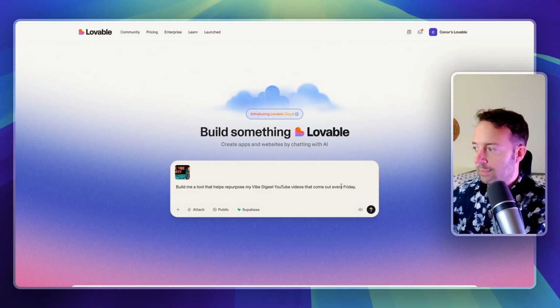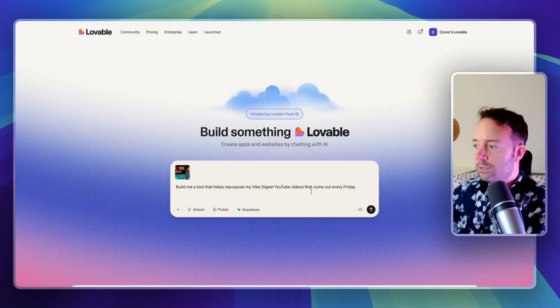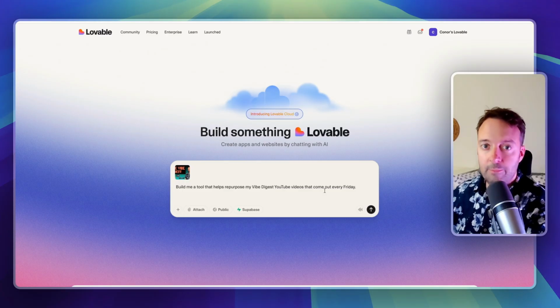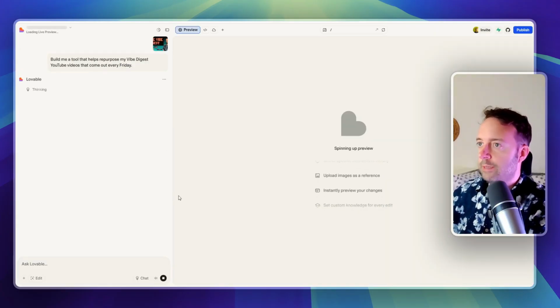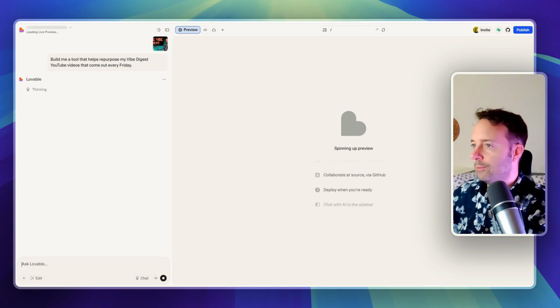So that's it. You just need to say exactly what it is that you need. You can actually build out feature by feature or just do a simple prompt like this to get started and then add features as you go. So when you press go now, it will actually bring up a preview here. So this whole site is the preview of your web app or website.